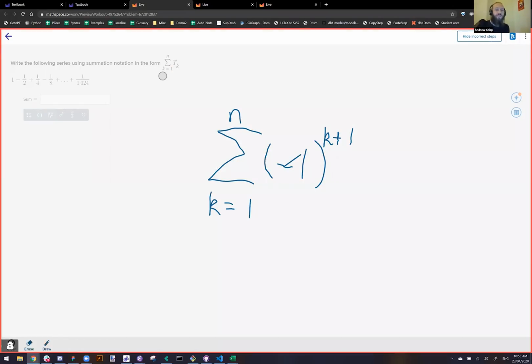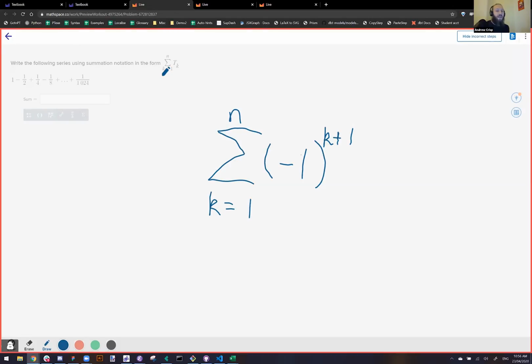-1 squared is positive. Then I go to k equals 2, the next one up. I put 2 where the k is, -1 to the 2 plus 1 is -1 cubed, and -1 cubed is negative. So -1 cubed gives me the minus for my next term along. Then it will go back to plus, minus, and so on. This is a very handy little gadget, and it comes up a lot in sequences and series, especially whenever you're using sigma notation. -1 to the power.